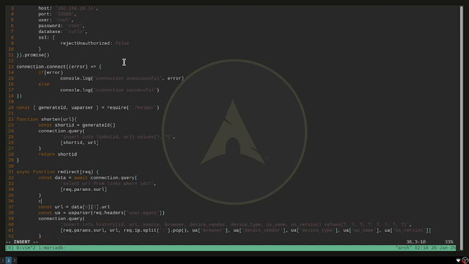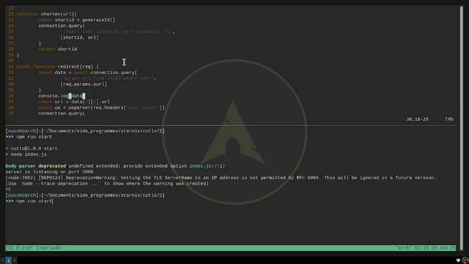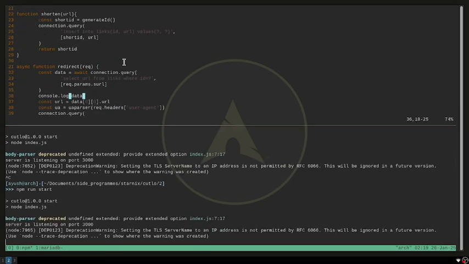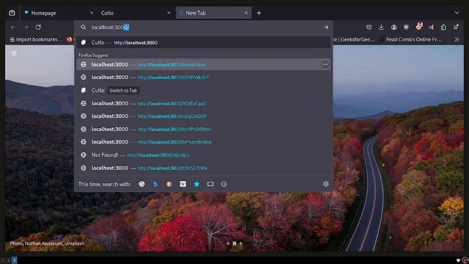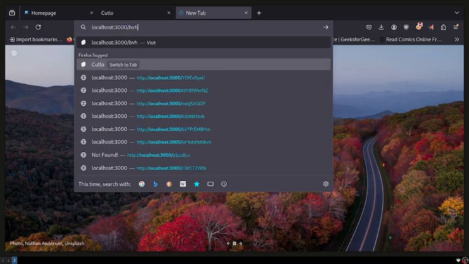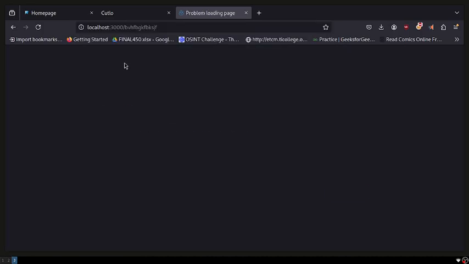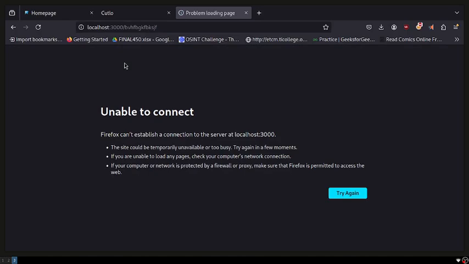Let me just console.log data here. And for now there will be some errors because we are testing it right now. Let me show you. If I run localhost 3000 and give some random gibberish and click enter, yeah, obviously it will not work.